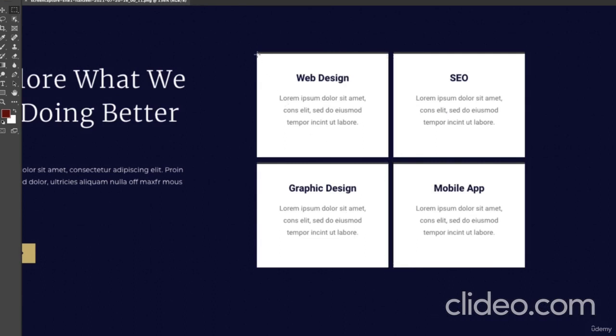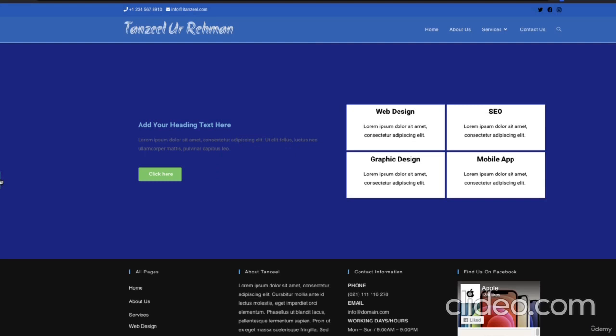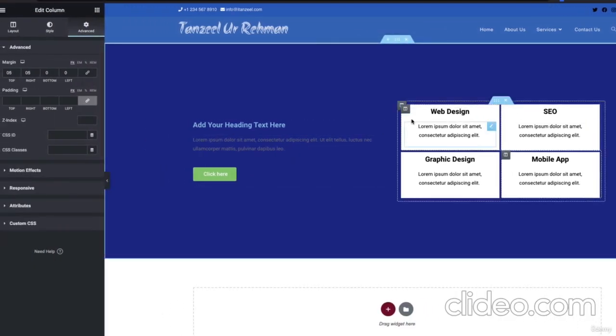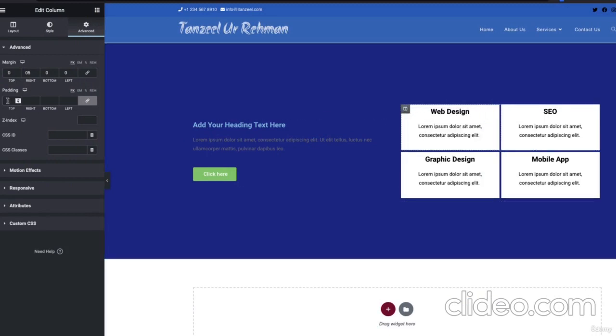Now, here you can see that inside this column, we have some spacing. We have some spacing right here, and right here, and right here, and right here. So what would we need to do for that? For that, what you need to do is give padding. So how do you give padding? Let's just go ahead and click edit column, and let's increase the padding.